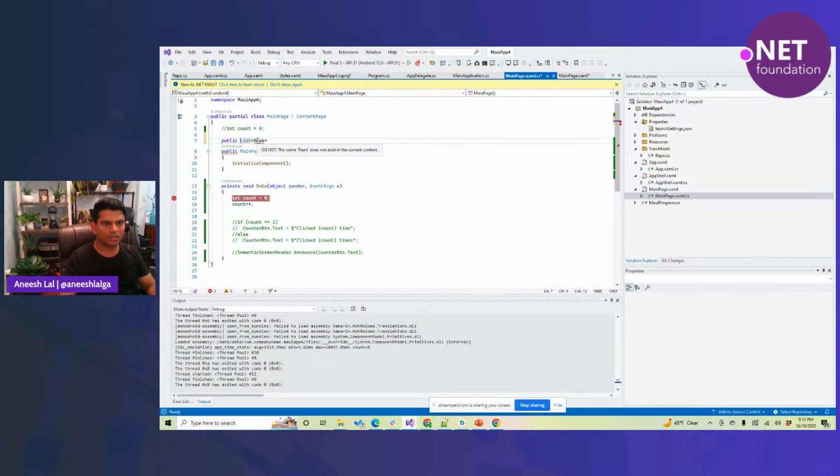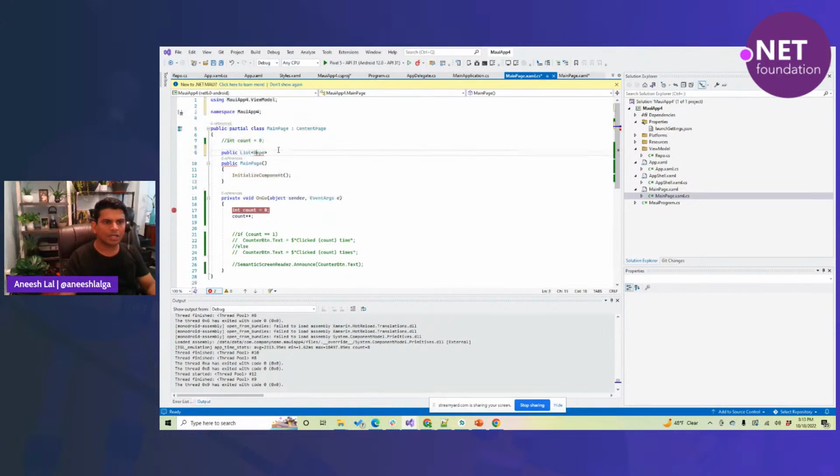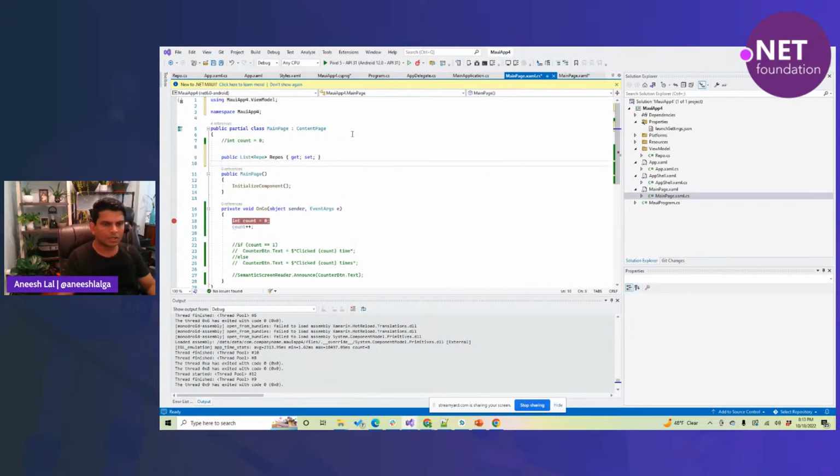Let's put that in there. All right, a public repo list, let's say repos, get and set. There you go. Okay, so now if we populate these repos using the GitHub repository, it should get displayed there.